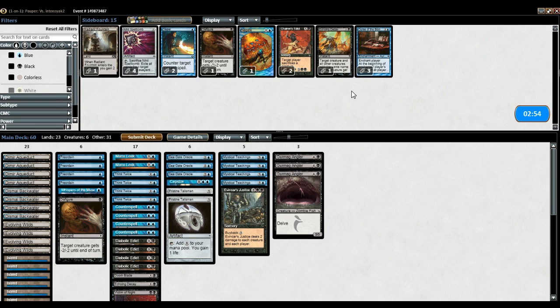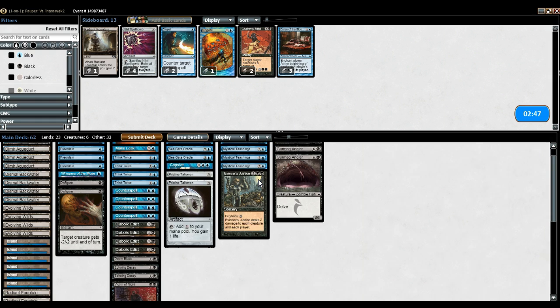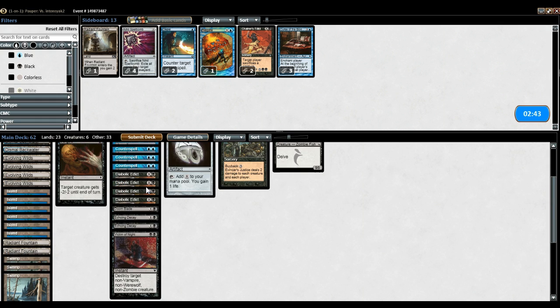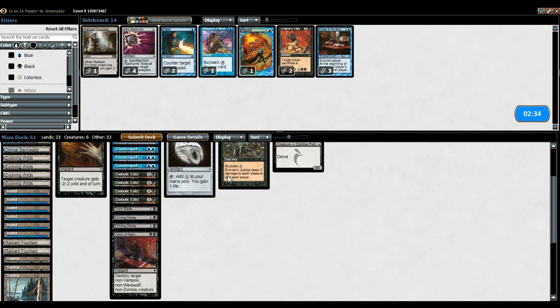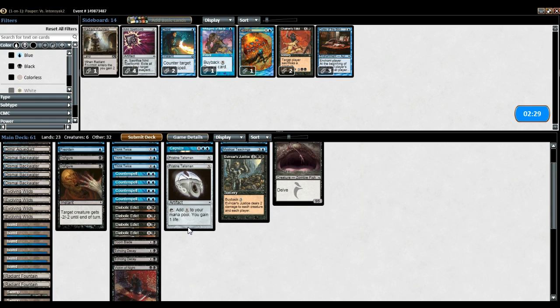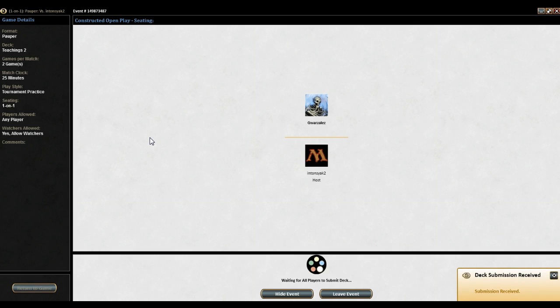The good news is I think I know what I want to bring in. I want to bring in my removal. Like, my opponent is very weak to those cards. What to take out? Whispers of the Muse doesn't seem too great. And I guess I could shave an Edict in favor of Echoing Decay. I think it's a little better. Let's try this out.